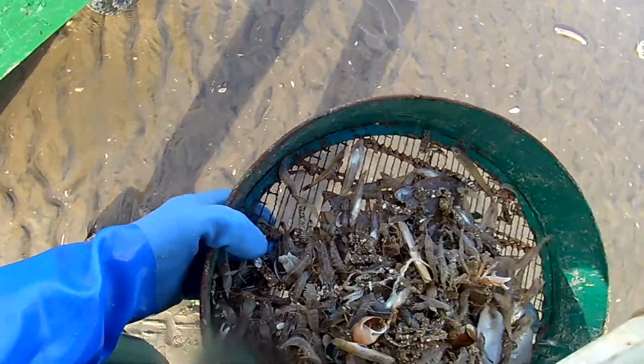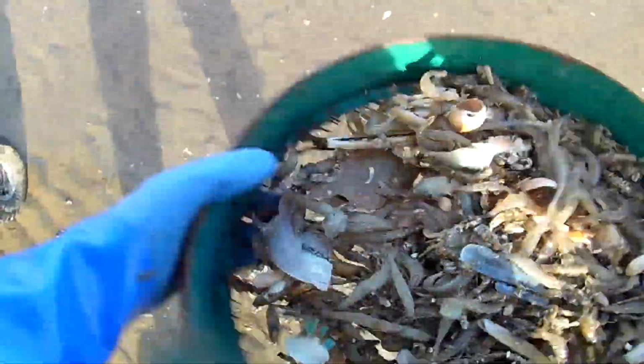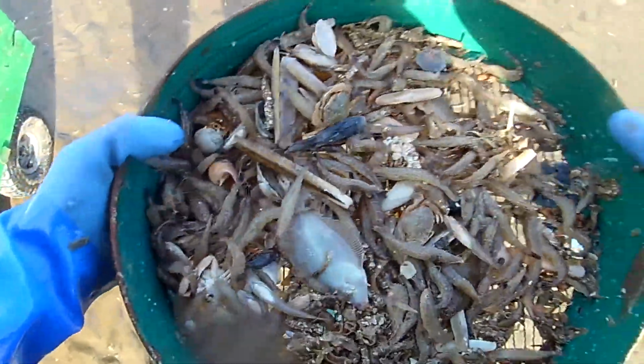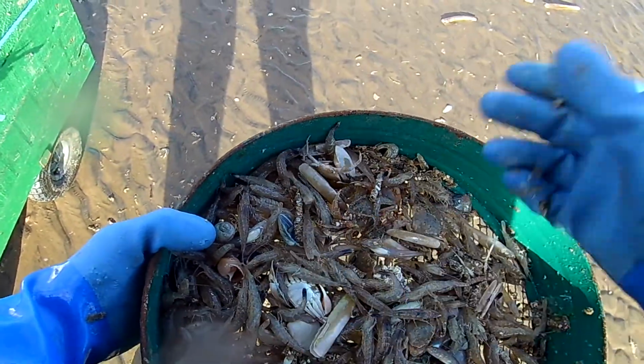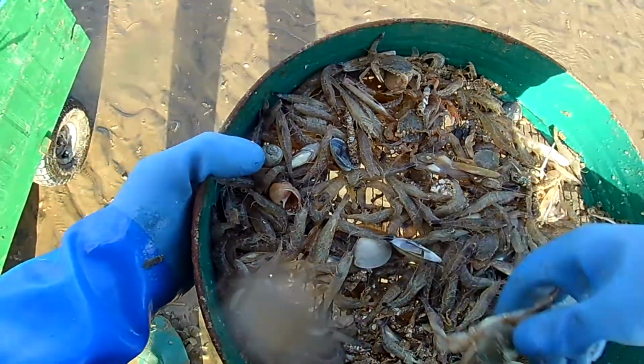Right, here we go. It's not as good as the last one. Crabs, let's see, take all the fish out, all the shells we can take out once we're boiled up.